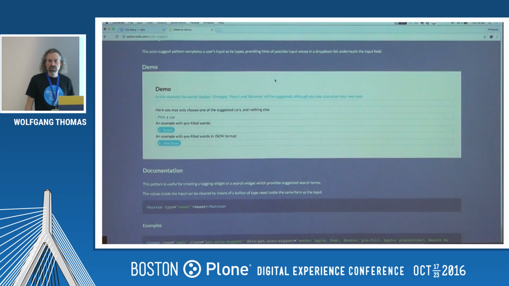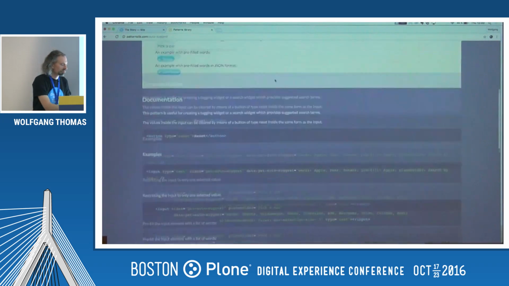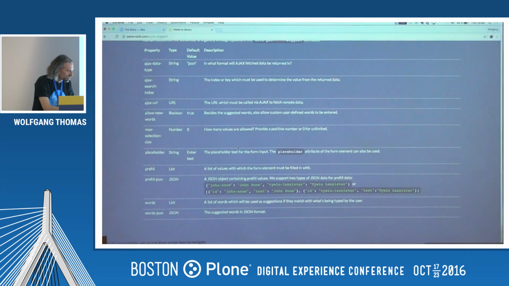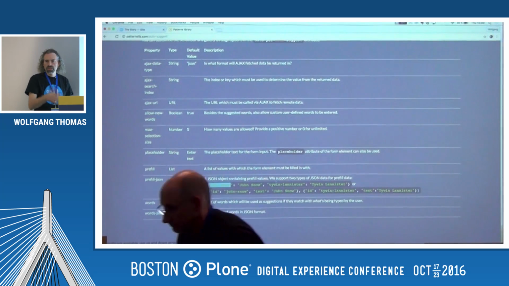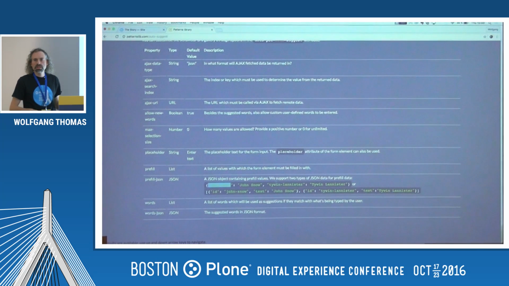I'm not sure if that really fits your requirements, but that's possible. If you look at the attributes, either for the prefill or the words, the example of ID versus title, ID could be just the Latin name, and then the title, Latin name plus the trivial name or whatever in brackets. Common name, yeah.